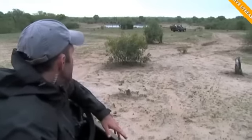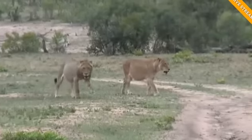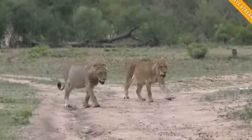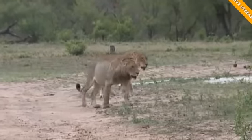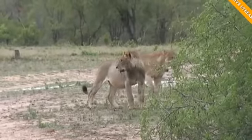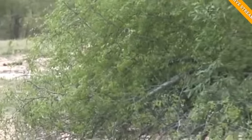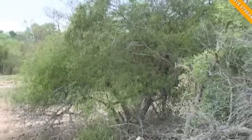And remember, if you ever want to see the raw, unadulterated, unsympathetic power of nature, well, lion prides are the way to do it. There is no romance. There is no honor, if you like, amongst the lion pride, quite unlike it was portrayed in The Lion King. Lions do what lions need to do. From an individual point of view, they don't have a very strong pride bond, and nothing in the way of what we would consider friendship.